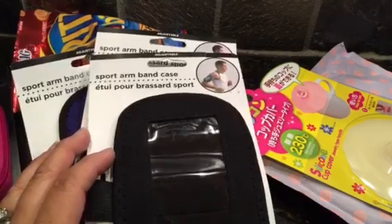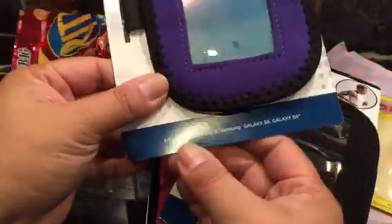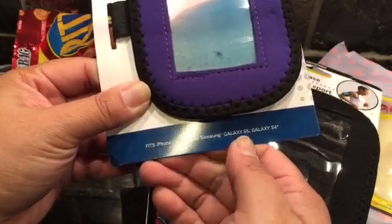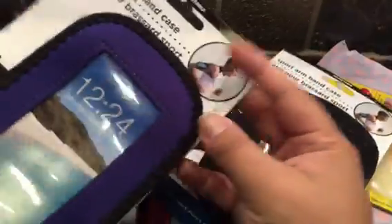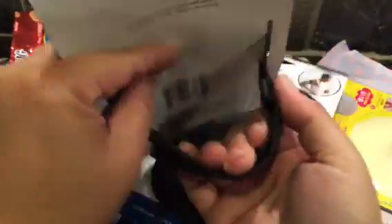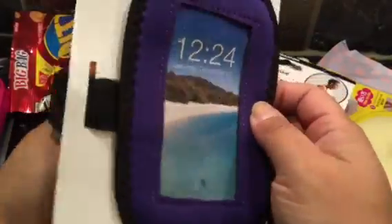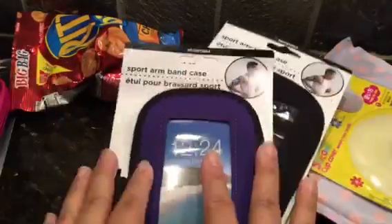Alright, so this is my haul. This fits the iPhone 6, iPhone 5, Samsung Galaxy S5, and Samsung S4. Let me show you — oh, I'm using my phone to film this video, so I can't put it in to show how it fits! It's an adjustable strap and it's not a name brand — it's the Dollar Tree brand, Greenbriar. Hopefully it'll fit because I have extra big arms, but it is adjustable with velcro, which is nice to have when you're exercising.